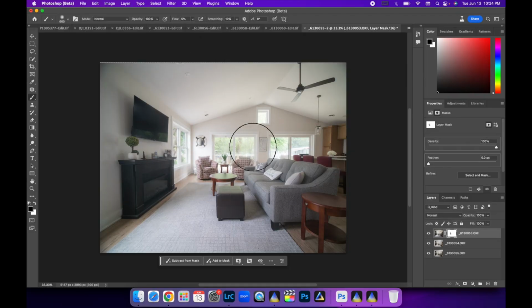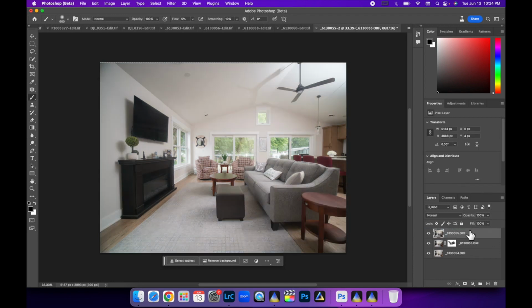And I'm using the mouse pad on my laptop, and this is how I work. Some people have the tablet with the pen and all that. I've never tried that. It seems pretty cool though. And see, I'm using the flash to get rid of that glare on the TV also. And again, I like the natural light, so I am going to just keep brushing this in. And now we can almost see myself. We've got to get myself out of there.